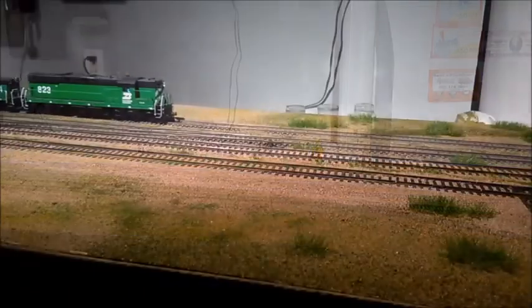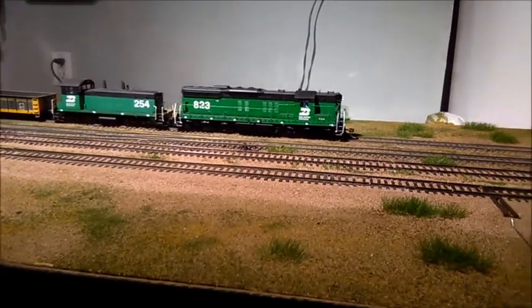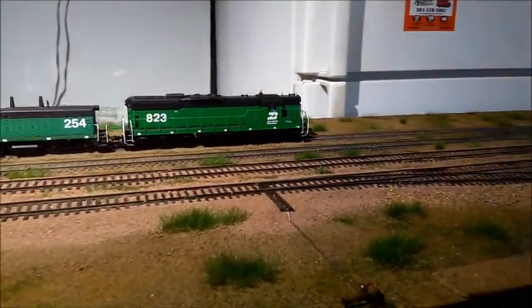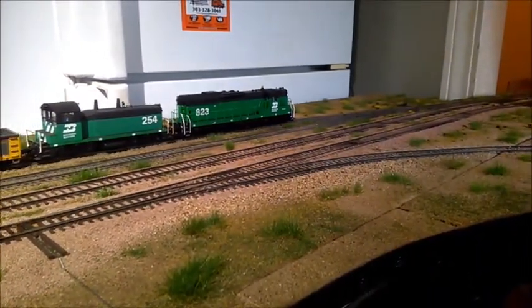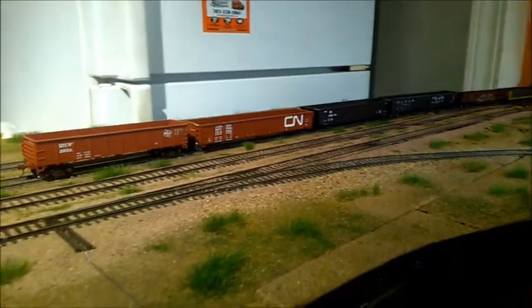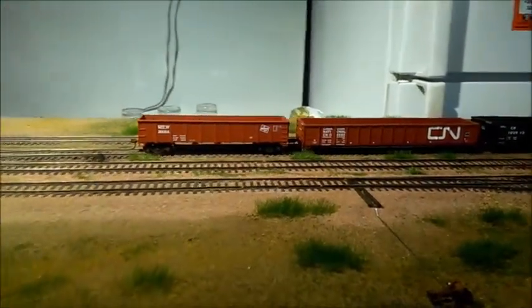The ballast color here is based on some photos of nearby parts of these lines in the 60s, and it seemed pretty fine, so I mixed a similar color of sifted dirt into the ballast just to stretch it and make it seem more like leftover gravel instead of neatly manicured crushed granite. I still think it looks a little too clean, so I'll probably go back and add more weeds and litter until it looks as dejected as tracks tended to look back then. This is supposed to look gritty and industrial and come from a time before the EPA existed. So with all of that in place, I got onto a scenery kick and headed towards other areas of the layout, and I'll get into that next time. See you then.